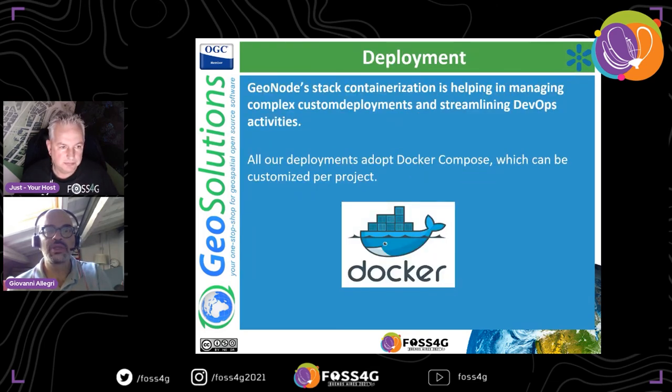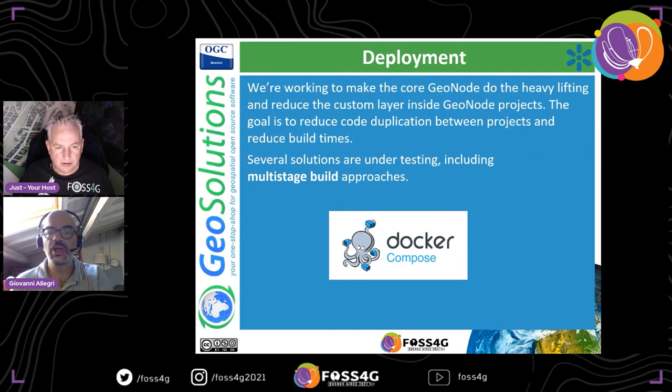Of course, the way you deploy the customizations that you want to deploy, including secrets, including customizations to the services, like the Celery service, which is the broker, the task manager for the asynchronous tasks, or the way you want to expose GeoServer through Nginx, you might want to change this. So this is doable because the Geonode project provides all the Docker files and the Docker images that you can tweak to your special needs, and that's what we do. We leverage in our deployment custom Docker overrides and Docker images. This is the way to go, and this is the way we are improving.